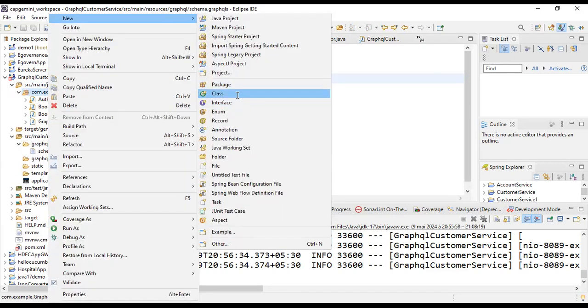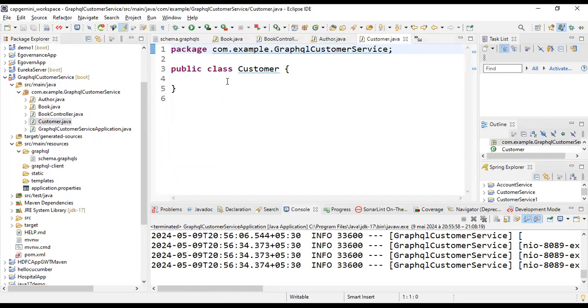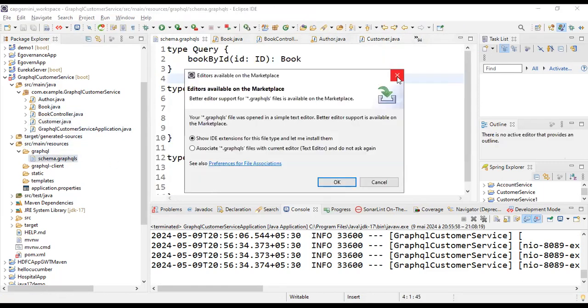Okay. So once you create it for book like this, you can specify, let's say, a customer. Right. So you can create one class called Customer here. And what will happen with this customer class? You can also define this customer class in your GraphQL schema, right?